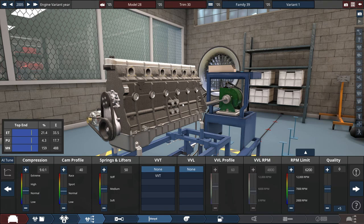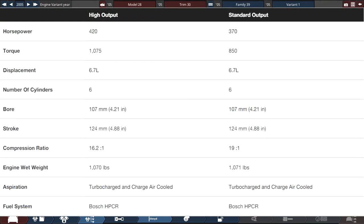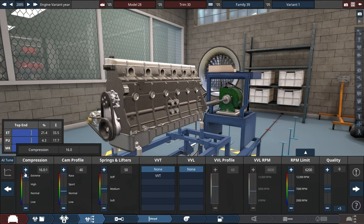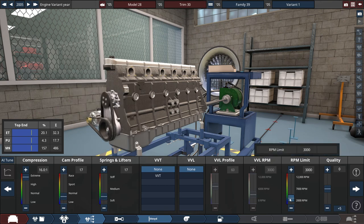For the compression, most turbo diesel engines, especially the ones I looked up from Cummins and others, despite having a turbocharger, still basically run at a 16 or 17-point-whatever to one ratio. So in Automation, max this out to an extreme 16.0 to 1 ratio, with the cam profile and the springs pretty low because it's not going to rev high. Let's start at 4,000 RPM just to start things off with this engine.